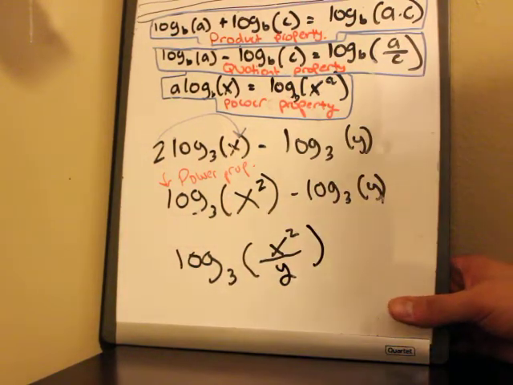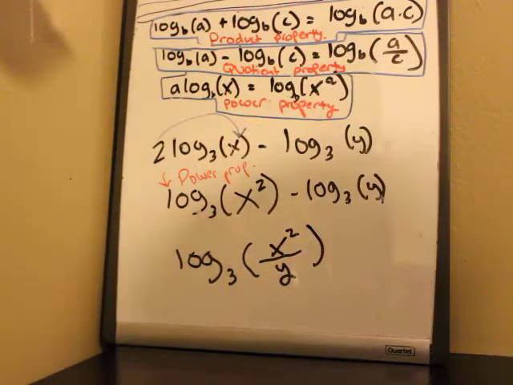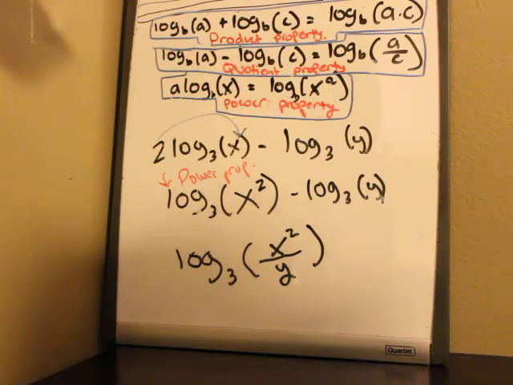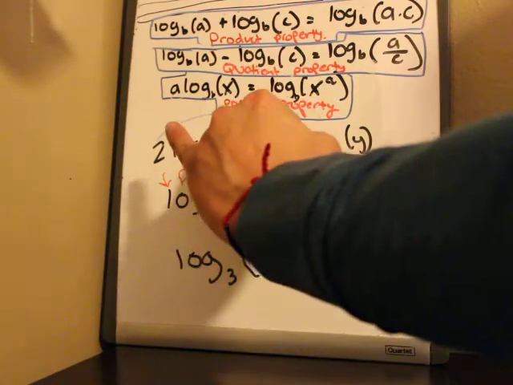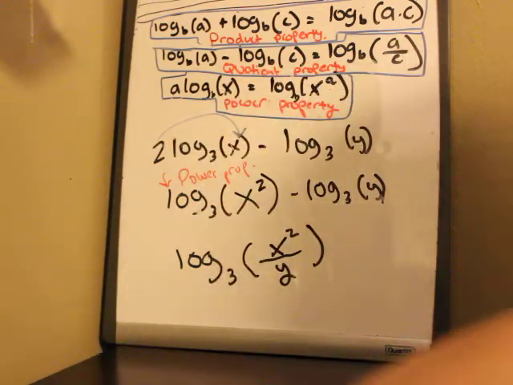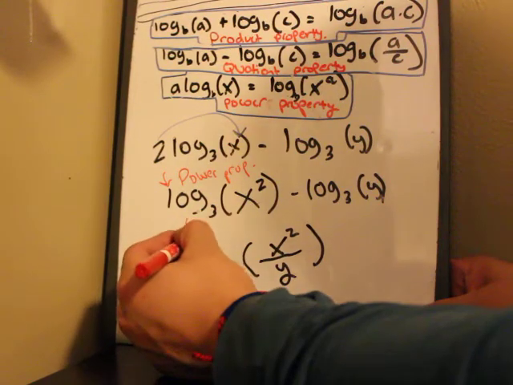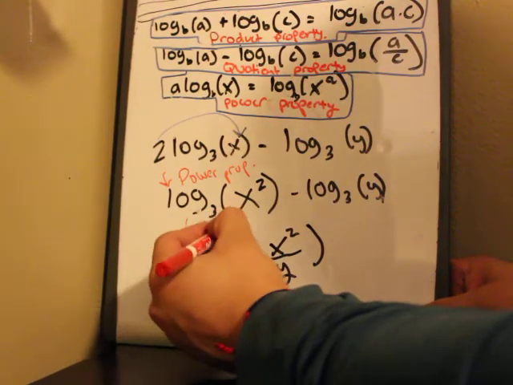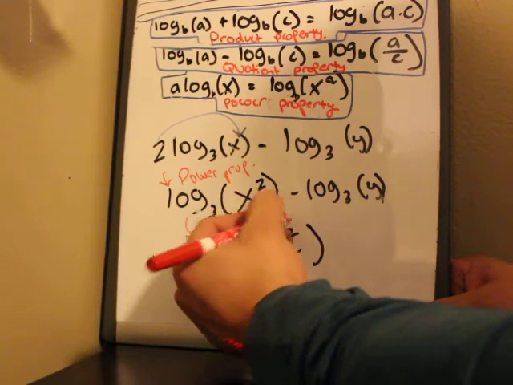Okay, and in this problem, we went from an expanded form to now a simplified form. In the last video, we had something that went from this, and we worked our way out. Now we're working our way out to a more simplified version. So I want to go down here and say from here to here, I use the quotient property. And there we go.